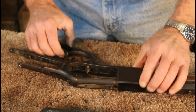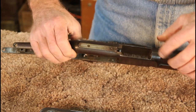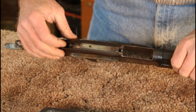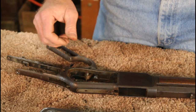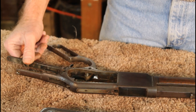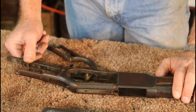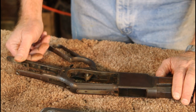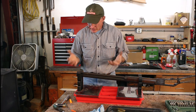Now we've got it apart. We're going to try to polish this chamber up — I said it wouldn't chamber a round right now because it's rough in the chamber and we're going to have to go in through the back to do that. Then we've got another process for the muzzle — we're going to put a piece of lead in there and get a casting of the muzzle to see what the diameter is, basically a mirror image of what's going on in there. So stick around, we're going to kind of get set up and go to the next step.